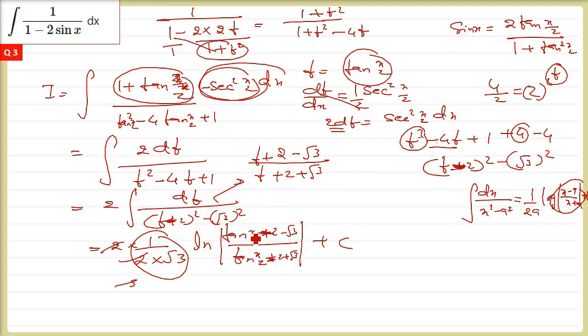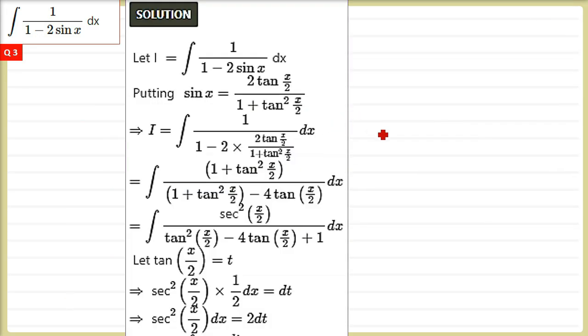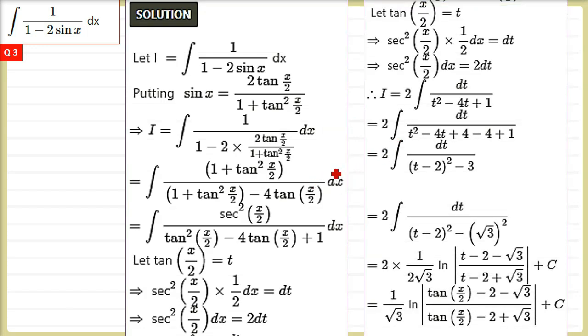But anyways, you understand the things now. So tan square x by 2 minus 2 plus 3 root 3. So this is your final result. This is all minus. Okay, this is the result which I was talking about, and this is the way you are going to write. There are certain things, that is, the explanation will not be like this.